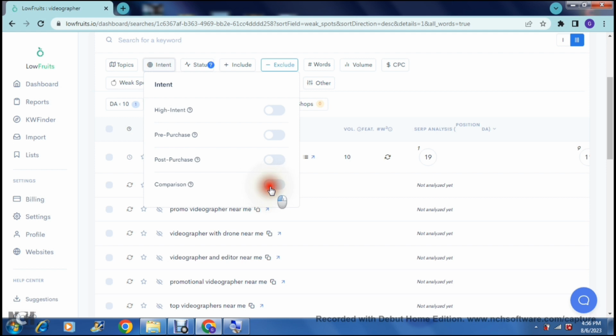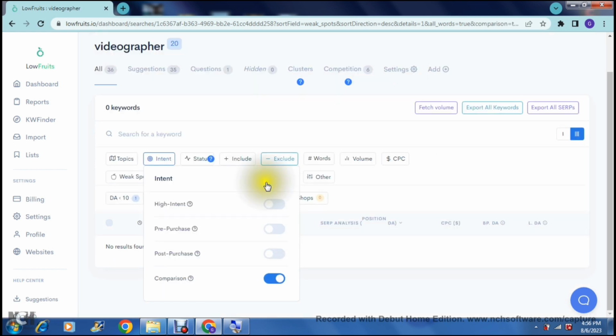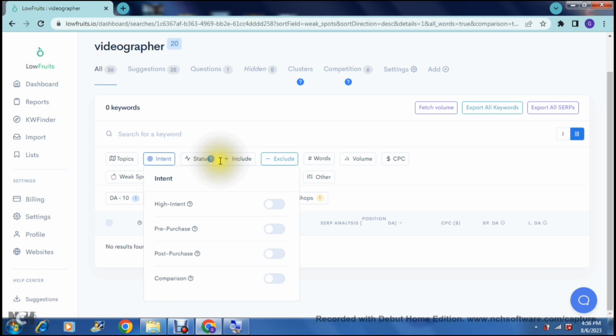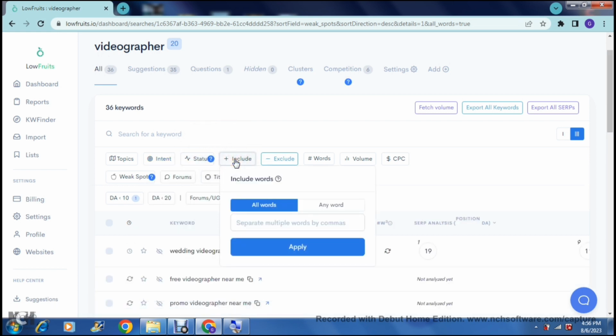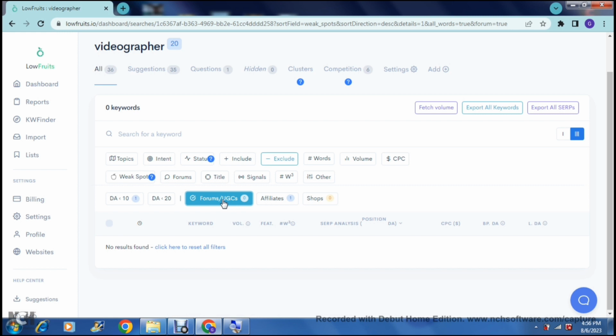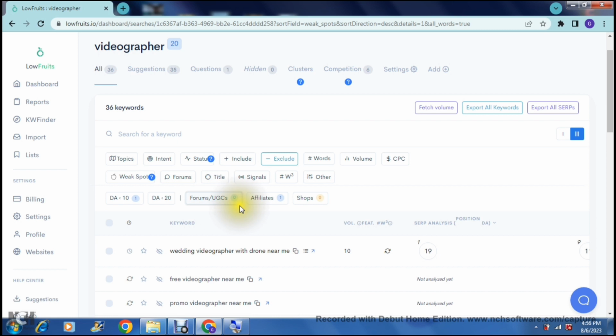If you want to turn that on, you'll see that it'll give you some more results there. If you close that, it does say no results found, so of course there aren't any within the keywords that I've used. But you can continue to enter more filters, such as the include and exclude keywords. And then you can go down here, and you can also filter for domains only with higher than 10 DA or lower than 50 DA, whatever the case may be. You can also include or exclude forums and UGCs, and forums and UGCs would be user-generated content.